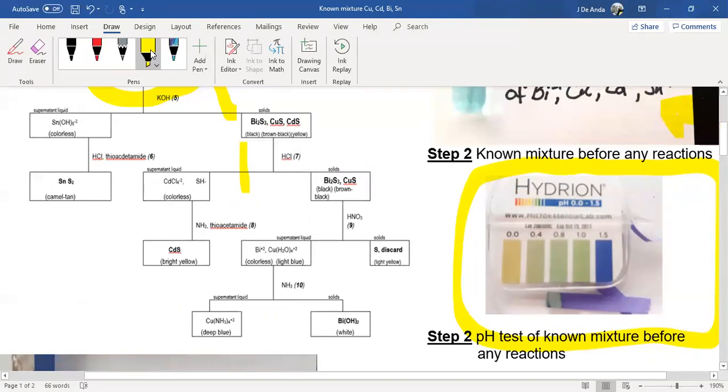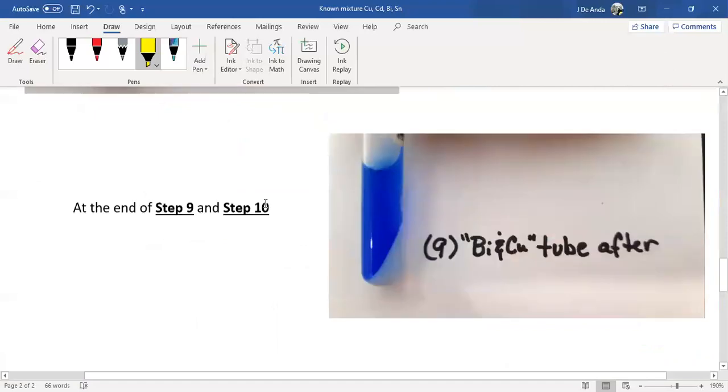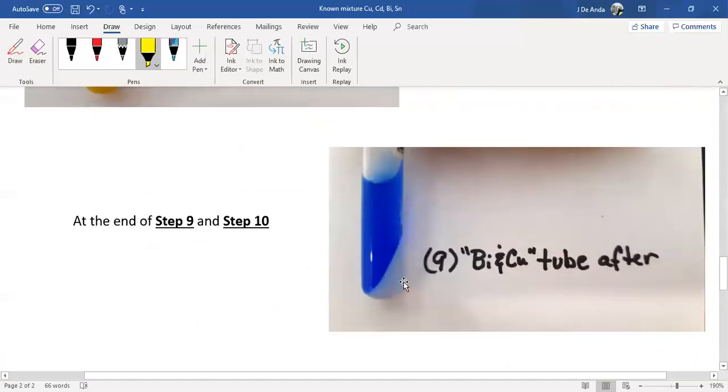The ammonia is now going to generate a deep blue supernatant and a white precipitate. And that will be down here at the bottom of your document. There's the white precipitate of bismuth, and there's the deep blue color complex of the copper. If you want to visualize them, of course, you'll spin them and you'll see the difference. At this point, there's no need for further decanting or separation because you can see them both in there. All right, so this is the way that we separate these ions.